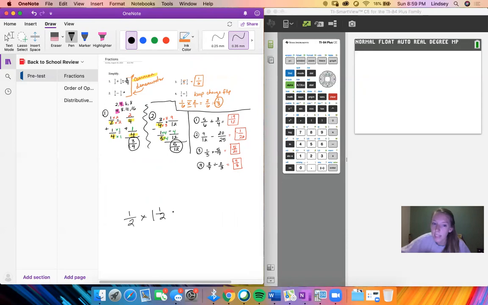Okay, there's no way to type in a mixed number into our calculators, so the first step you would do is have to change that into an improper fraction, which if you remember, you just make it mad. Multiply these 2 numbers, add those, and keep the denominator. So you would just rewrite this as 1/2 times 2 times 1 is 2, plus 1 is 3, and then you keep the denominator. And then you have it ready to type into your calculator.